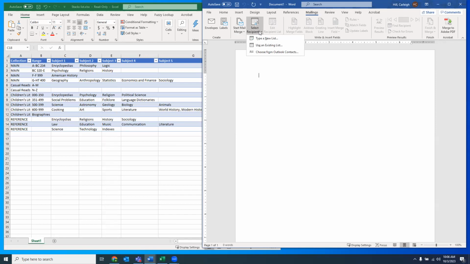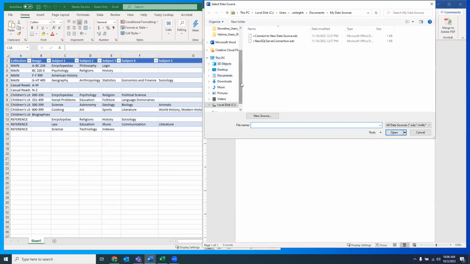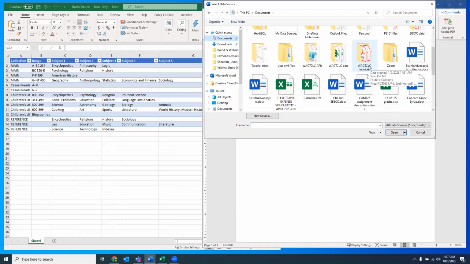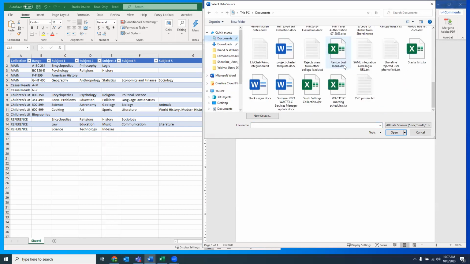So you're not actually using an existing template from Word. You're just going to start blank, select recipients, use an existing list, and then you go to where you have saved your Excel spreadsheet, and it does have to be saved before you do this.